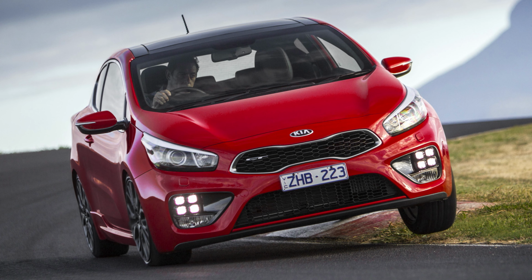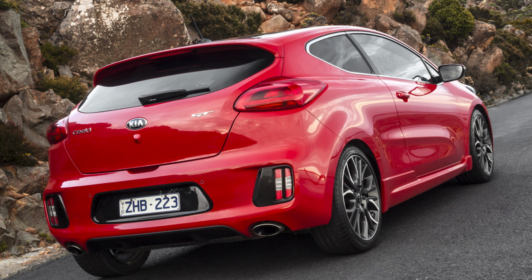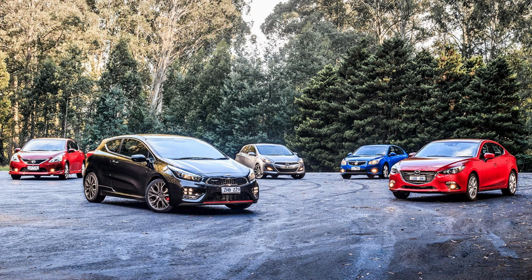Next up, we've got the Kia Proceed GT. A humble car, maybe a car that not many people think about, but it was really, really good, especially for about 30 grand. It really put Kia on the performance car map before Stinger GTs and stuff like that. It wasn't amazing, but compared to its rivals, it absolutely blew them away. I did a comparison test at the time against the Mazda 3 SP25, the sporty Accent, the sporty Cruze, that sort of warm hatch genre. And the Proceed just blew them away. It had awesome grip, a decent engine, good 6-speed gearbox, rode well, had plenty of space in it. It was a really good little car.